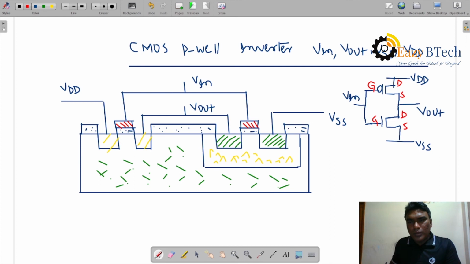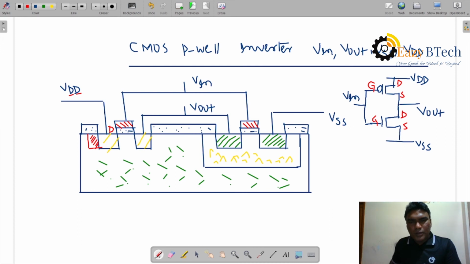Now the output is taken from the drain. So this is a drain: the drain of PMOS and the drain of NMOS. Both layers are connected here. One drain is the PMOS drain, another drain is the NMOS drain.